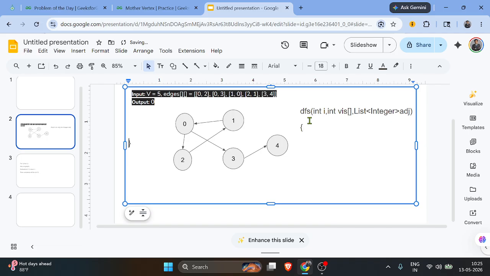We will first make visited of i equal to 1.